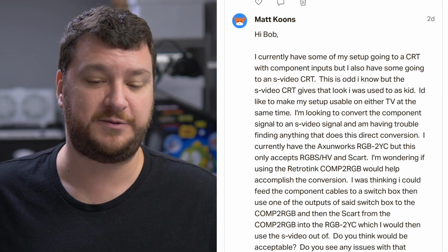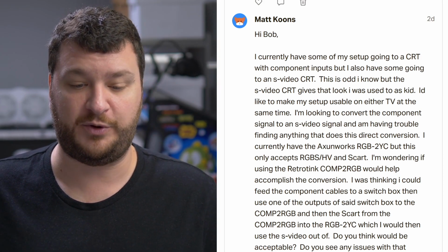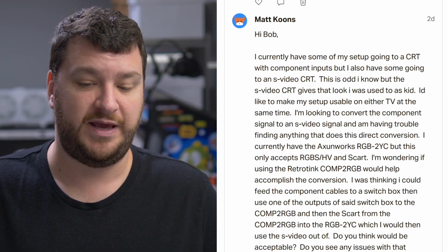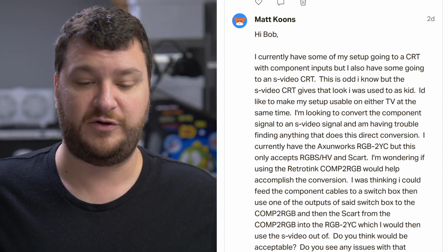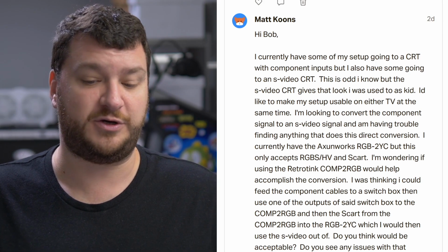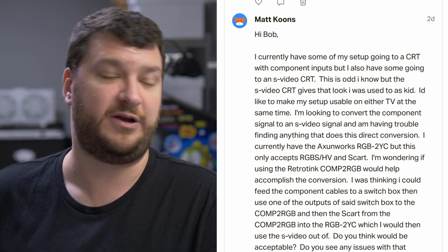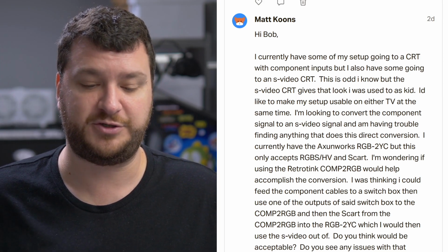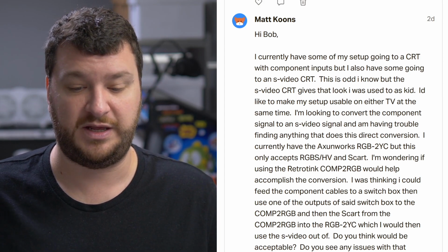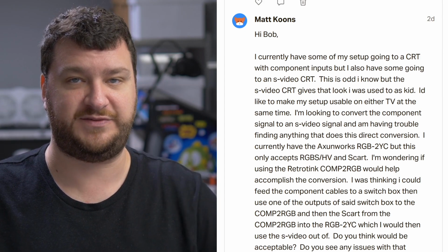They'd like to make their setup usable on either TV at the same time. They're looking to convert the component signal to an S-Video signal and are having trouble finding anything that does this direct conversion. They currently own the AshenWorks RGB to YC, but this only accepts RGBS or RGB HV and SCART, and they're wondering if using the RetroTank comp to RGB would help accomplish the conversion. So that would be comp to RGB, then RGB to S-Video.